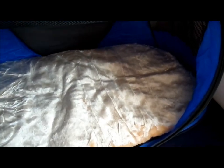Yeah, so I've set this up so that the cats can get used to it, and so if I go anywhere and I take it with me, they feel like they've got something that they're comfortable with. Something they feel safe in. I probably would take this out though, and I would put a disposable kitty litter box in the corner, and then I would put some kind of blanket or towels on this side of the tent. And then when they get to a destination where they can come out of the tent safely, then I would put this back in.